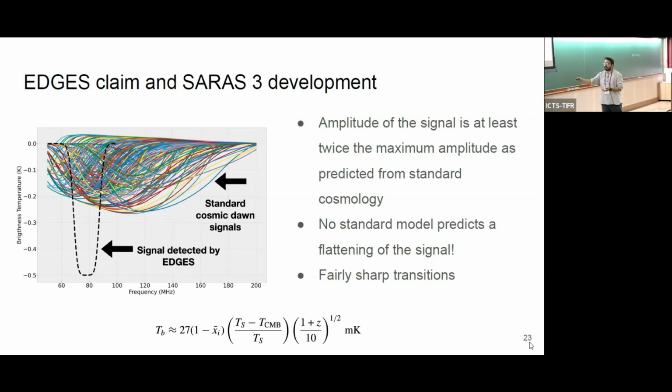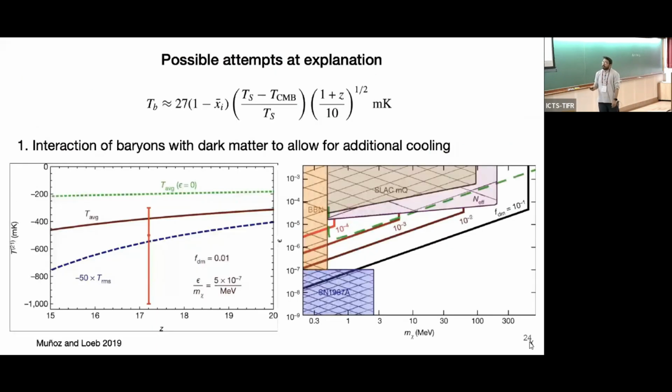And again, the question is, can you heat the gas? Can you raise the background of the early universe, or can you cool the gas further? And these are the two hypotheses that were put forward. But the key is also it has to be self-consistent with everything else that we have. So the first was dark matter baryon interactions. So if you don't have electromagnetic interactions between baryons and dark matter, this is the amplitude that you'd get. And EDGES was right here. So you need some kind of coupling, but a lot of that parameter space was also ruled out before.